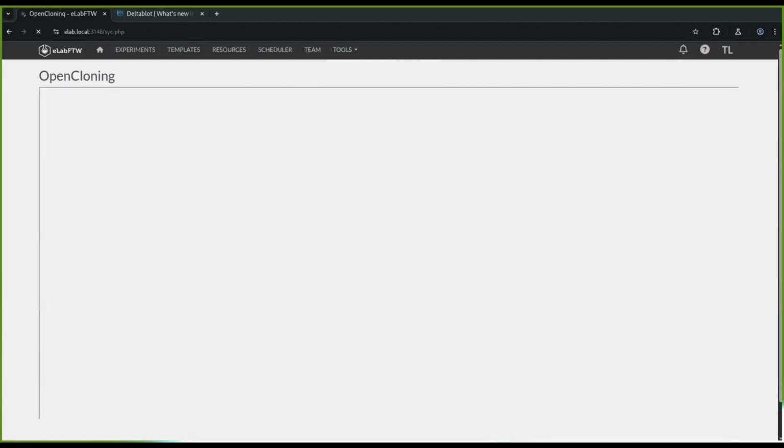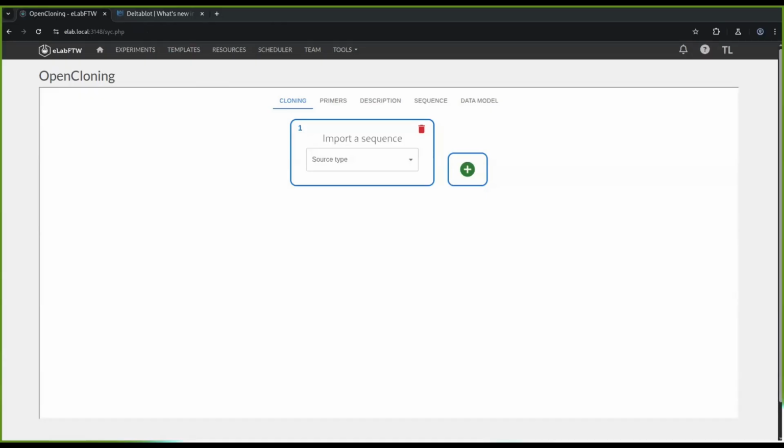Regarding the DNA cloning, as someone mentioned in the chat, if you see an error page here, or if the menu is grayed out, it means that this add-on or plugin, I'm still not sure which term is the most appropriate, is simply not deployed at your institution. It's really just a matter of configuring this side container and configuring eLab to work with it. There is no pricing, there are no licensing issues. So just ask your sysadmins to implement it.